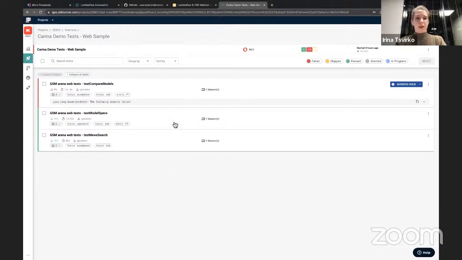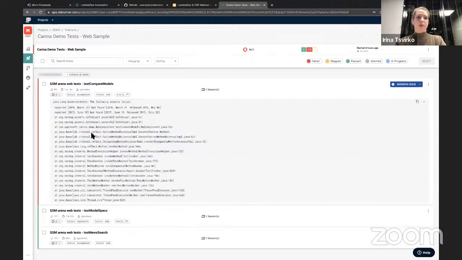You can see here two successful tests and the one we are probably interested in right now, the failed one. So here is the error, probably the one which caused this test to fail, the stack trace, some basic information about the test, its duration. This username here is our internal maintainer concept, the person responsible for this test's maintenance. And also this concept is used.